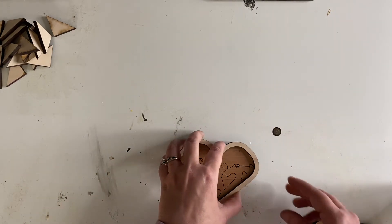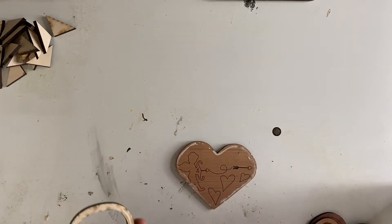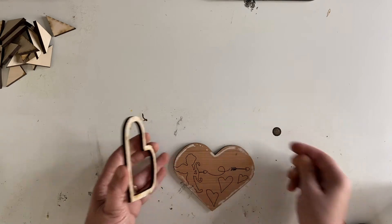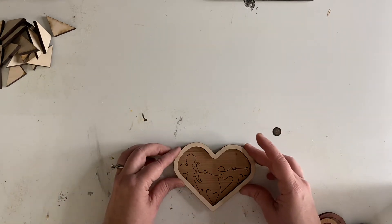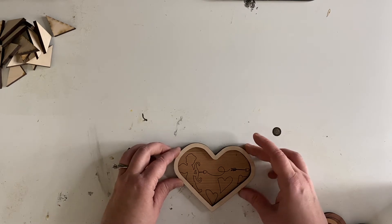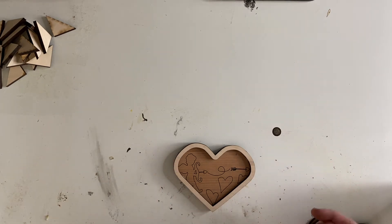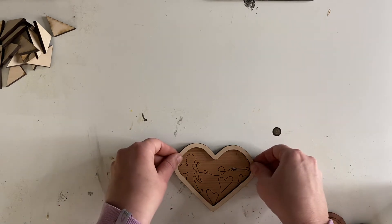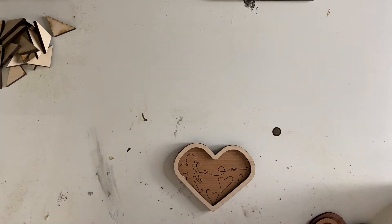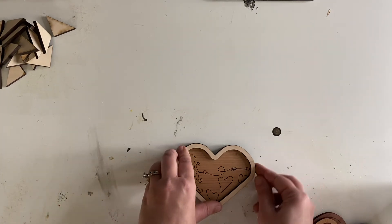See how we have a little bit right there? We're just going to pick it up. We are going to lacquer this when we're done so some of that should disappear too. Another thing you can do is grab a needle and just scrape on the inside — that fixes it pretty easily. We are going to sand all the outside so all the glue on the outside will disappear.